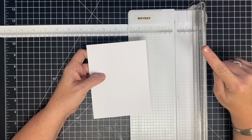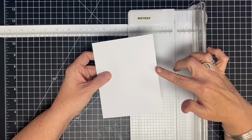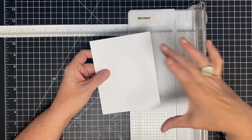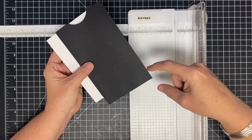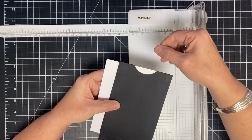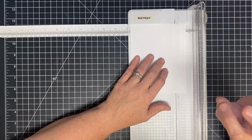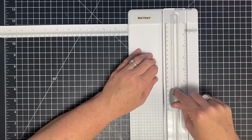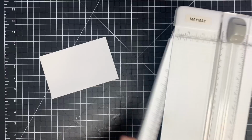All right, on the inside, or your pullout piece for your little pocket page, I'm going to make a piece that is 6 by 3 7/8, and I'll tell you why. 6 inches is because I want it to be exactly the length from the score mark to the end, because I want you to be able to see this at the end of my little pullout section. But 3 7/8 because I need it to have just a little bit of room to pull out of that pocket easily, okay? So I'm gonna slice this down to 3 7/8. I already had it at 6, and I'll show you what I mean.